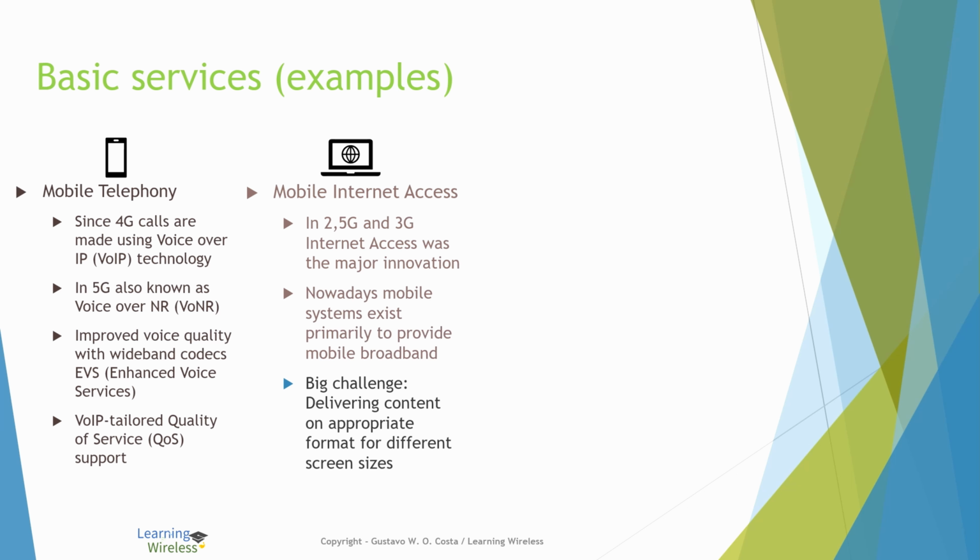There are many challenges. For example, when you're delivering to mobiles, you need to adapt to different screen sizes. So this is a service that is always evolving. Of course, we have many web pages which are optimized for mobile, but they also need to be delivered on a laptop and on a tablet. So it's still a challenge to be able to deliver the content in the best way in each scenario.